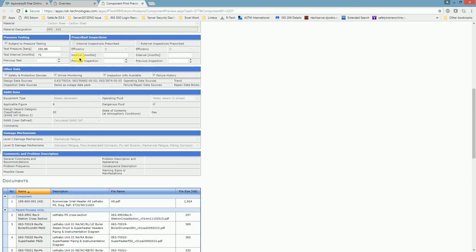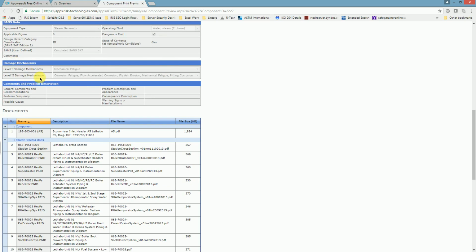Pressure testing information, prescribed as according to law, inspection information, other data which was from the Part C, D, E, and F in the old Eskom scorecard: design data sources, Part C; operating data sources, Part D; inspection data sources, Part E; and failure or repair data sources, Part F. And other fields which were included in the Eskom scorecards, whether or not the system to which the component belongs has safety and protection devices, online monitoring, and so on.